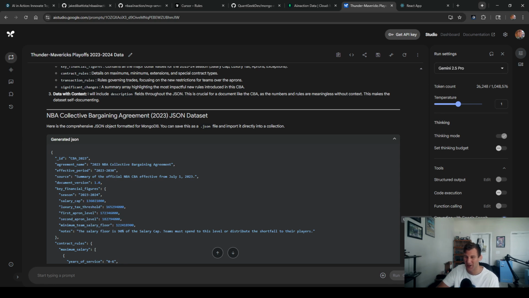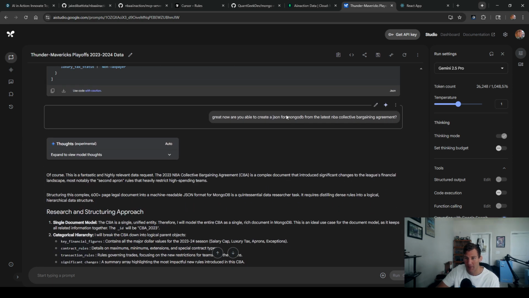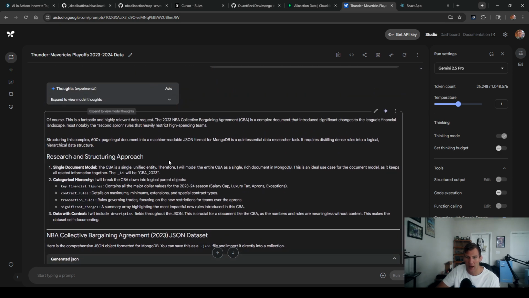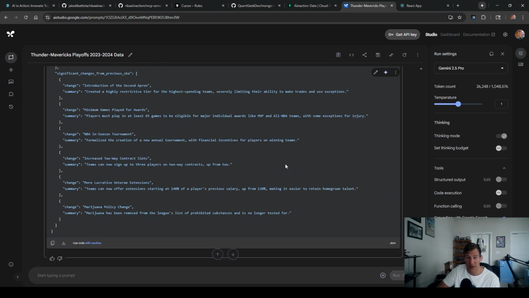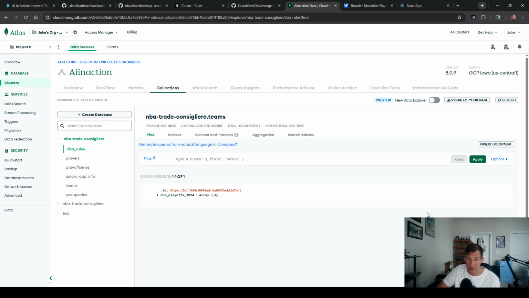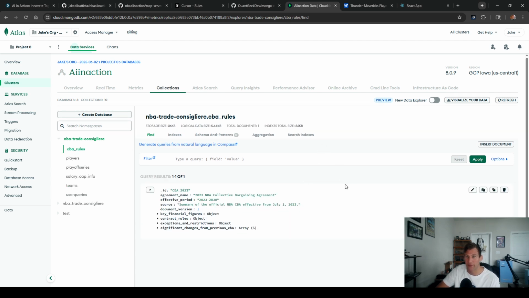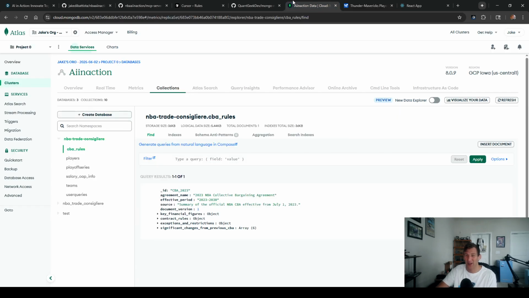I promise you this was turned on earlier. I would tell it about a project I'm working on, and say I want JSON for MongoDB of the latest NBA collective bargaining agreement. Then it would create something I could either drag and drop into my database, or if I'm feeling extremely lazy, I could just copy and paste this text into Cursor and say dump this into the database and let Cursor handle it.